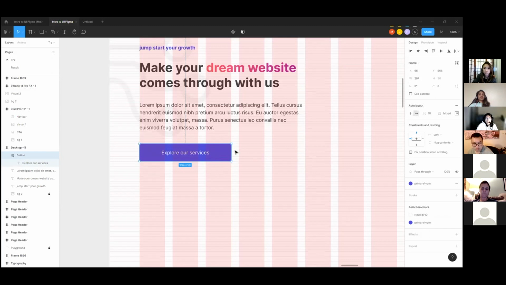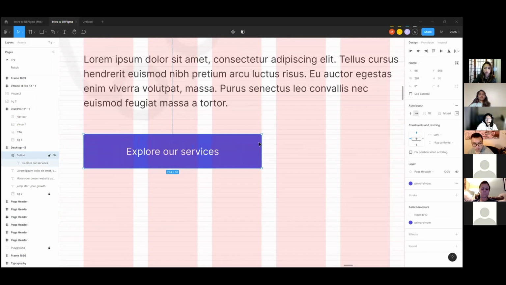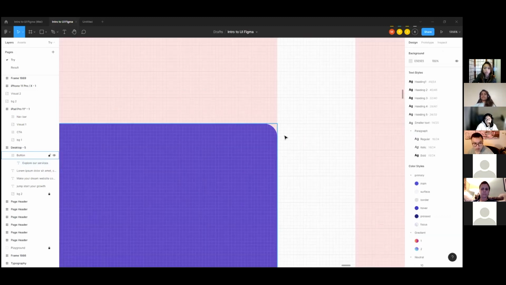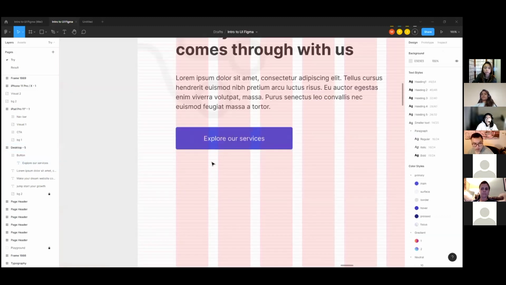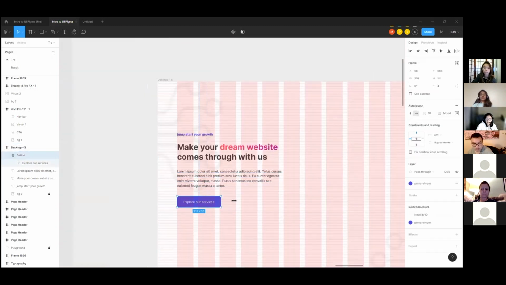If you want a bit of curve, because this is really sharp on the edge, you can put it here, this corner radius. You can just put 4 or 8. I like to put a bit of 4 so it's not too much. So this is it. That's how you make quick buttons using auto layout.